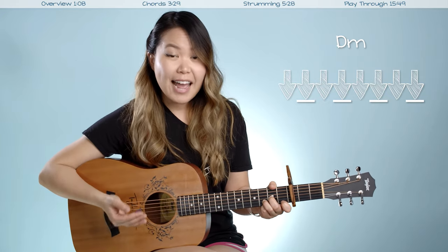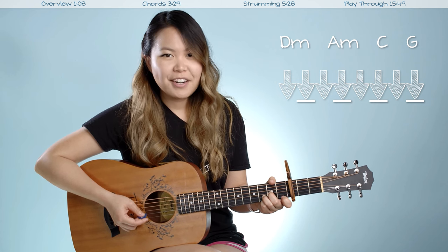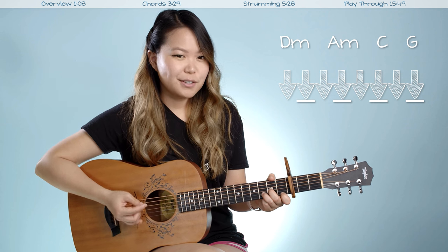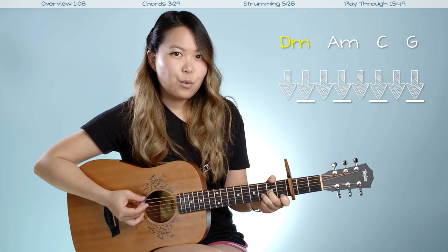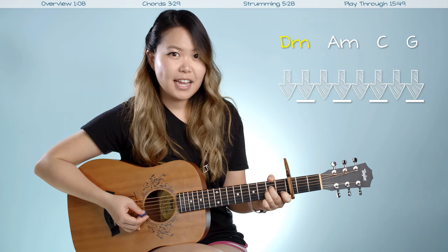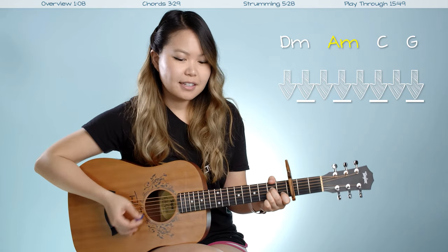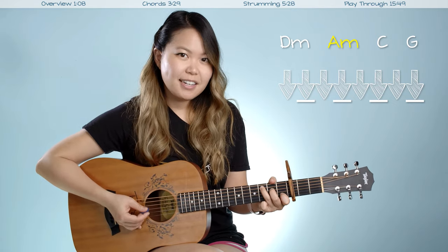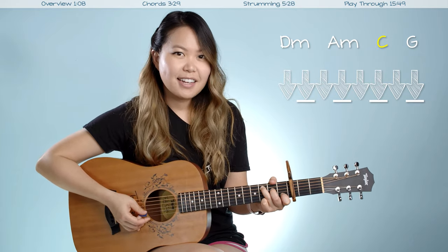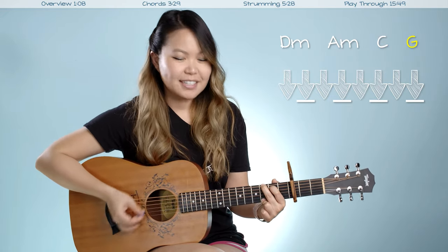But now let's go ahead and add in those chord transitions. So remember, it's going from D minor to A minor to C to G. And we're just gonna play this pattern through once for each of those chords. So again, with our D minor chord on, we've got 1, 2, 3, 4, 5, 6, 7, 8. Switch to A minor, same thing. One, two, three, four, five, six, seven, eight. Switch to C. One, two, three, four, five, six, seven, eight. And then we've got G. One, two, three, four, five, six, seven, eight.